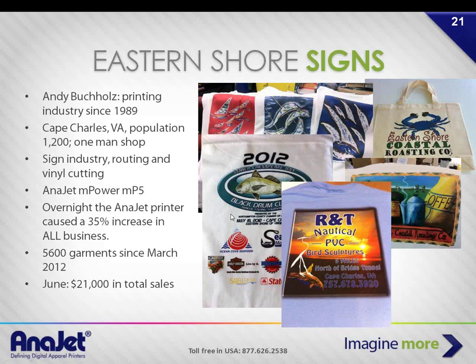And not only did I get the signs, banners, yard signs and some labels out of that shirt, I've gotten more business from a lot of the people you see on that shirt. Matter of fact, there's one down the corner you really can't make it out. It's called Chris Bait and Tackle. I just got a call from them. They want me to do all their product labels, and they go through, I forget what she said, about 2,000 or 3,000 shirts a year. So right there, that will be by far my biggest account when it comes to direct to garment.